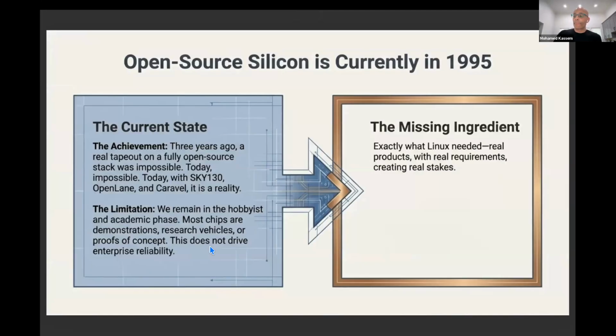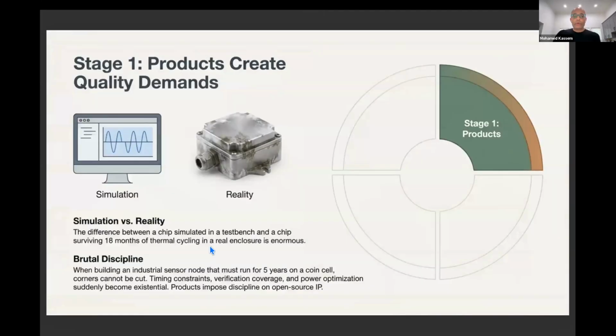And when I say commercial, I mean it starts with the real application. Number one is that when you create a product, it raises the context, and it actually forces the thought process around the chip in a different way. One of the reasons we're doing this is that you have to think about the whole system, not just the chip. So you think about the system with the battery life.